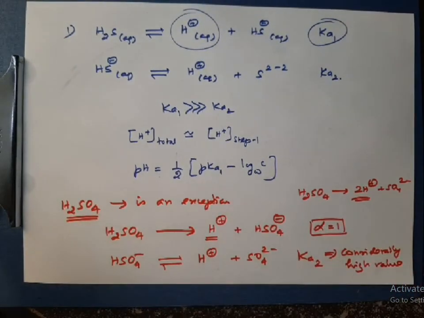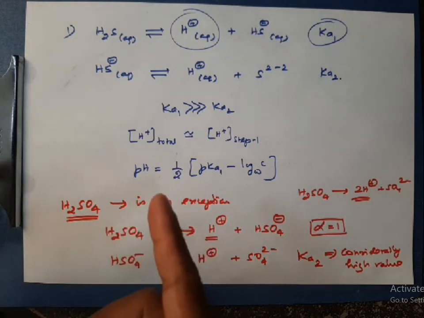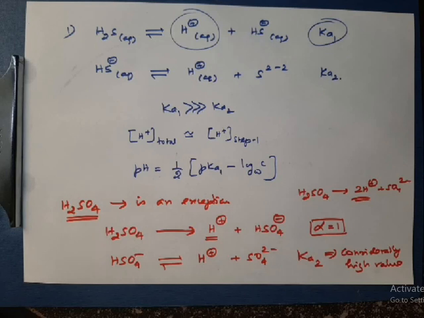In the next class, we have to discuss pH of a mixture of weak acid and strong base, weak base and strong acid, but this involves salt formation. The salt will undergo hydrolysis, so I will discuss salt hydrolysis first. Once I finish those things, then I'll come back to the pH of a mixture of weak acid and strong base, and weak base and strong acids. I stop here. We'll continue in the next class.